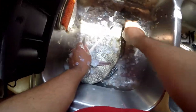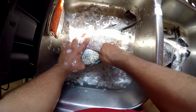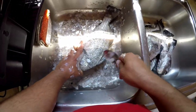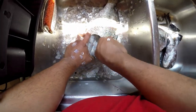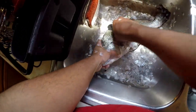I'm gonna leave this largest one whole, like we did the flounder, that last flounder, and we'll do another catch and cook with Grandma. She'll probably make it the same way. You know how grandmas are. Man, these are pretty hard to scale with this little skinny scaler here. Having to take a break every few seconds for my arthritis.